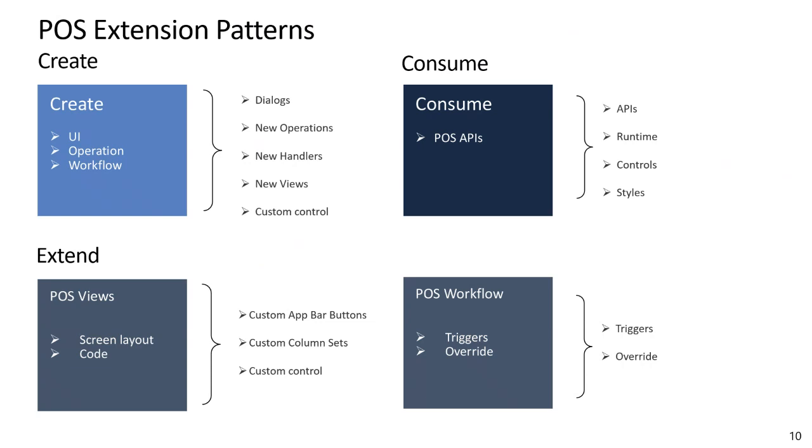So in this case, you can completely override our business logic and do your custom functionality, so that you can decide whether to show the dialog or not, or do something additional. You can also call the base functionality. So these are the three main patterns of how we categorize the extension. To summarize: one, create, where you create new functionality. Two, consume, where in your custom functionality you consume our APIs or controls. Third, where you are extending out of the box functionality.